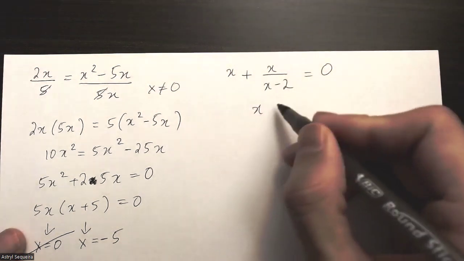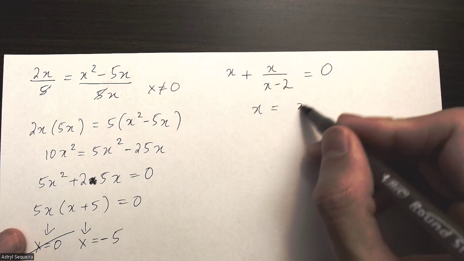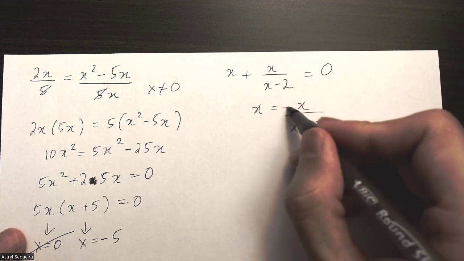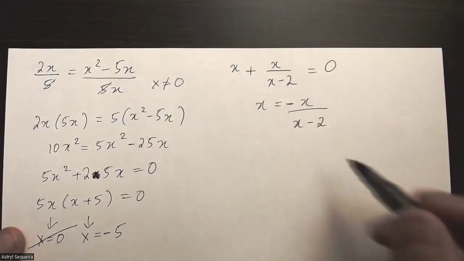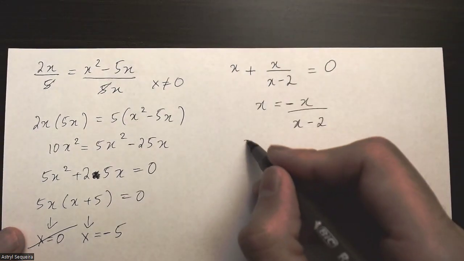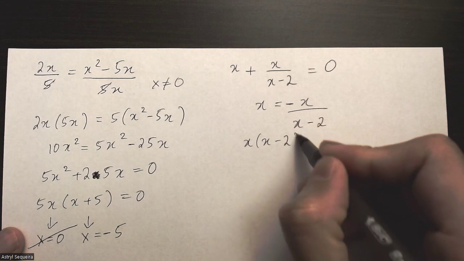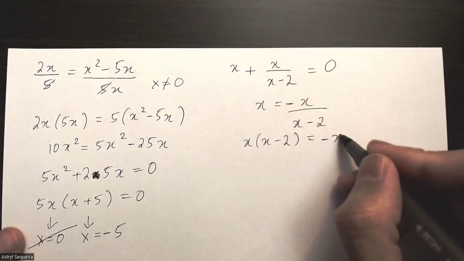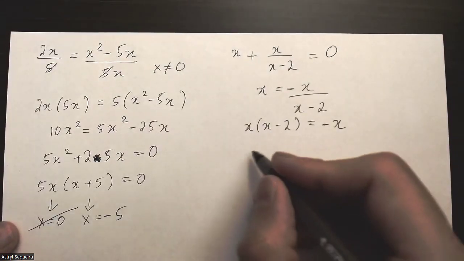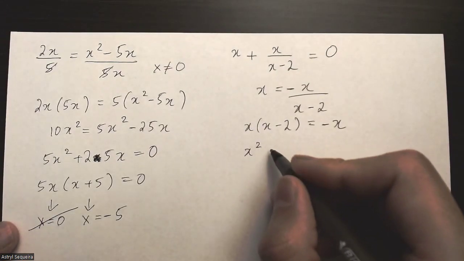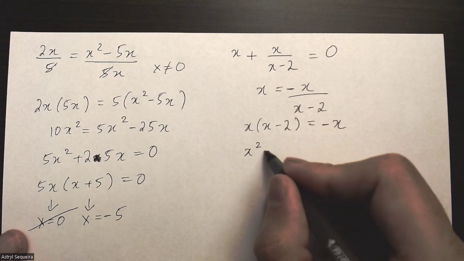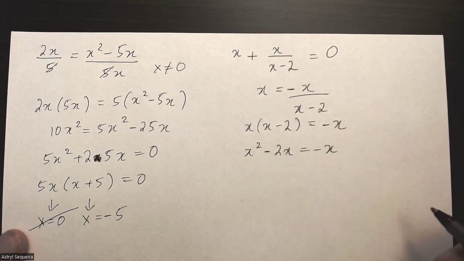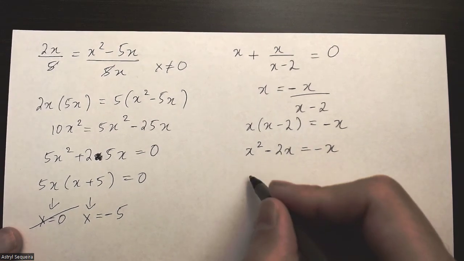That way I have one term, or common denominator basically, on the other side and get a negative. Then I'll cross multiply this over. But I could have also made a common denominator, which would basically be the same as this. I'll distribute this into the bracket. Then I'll move this term to this side over here and combine like terms.